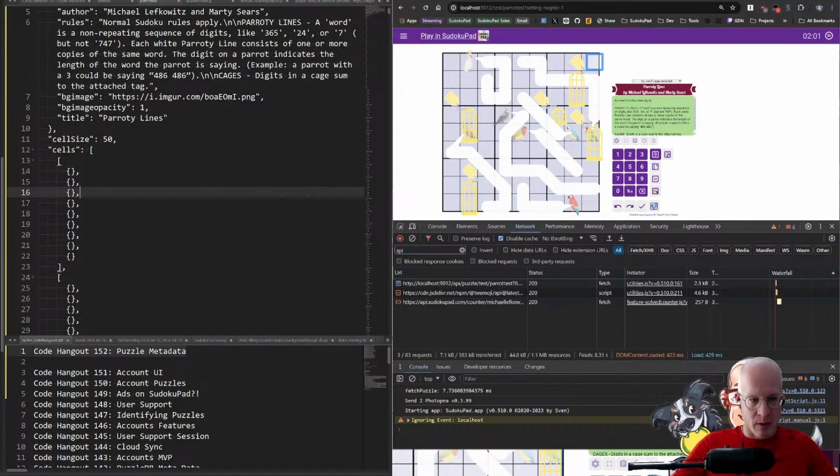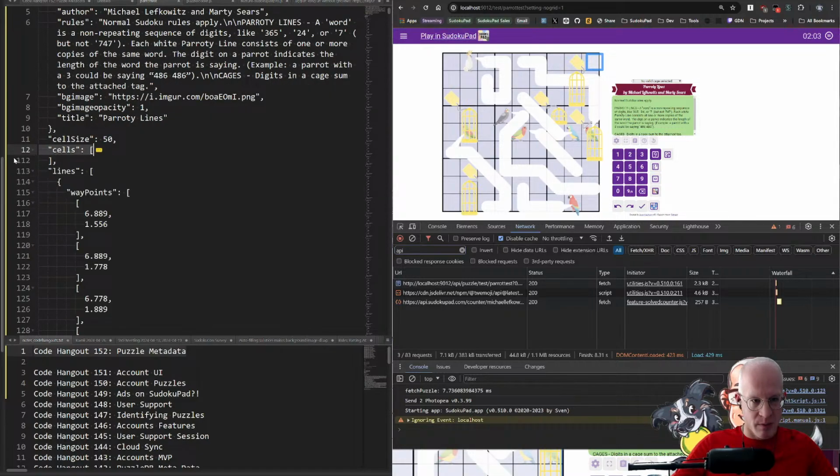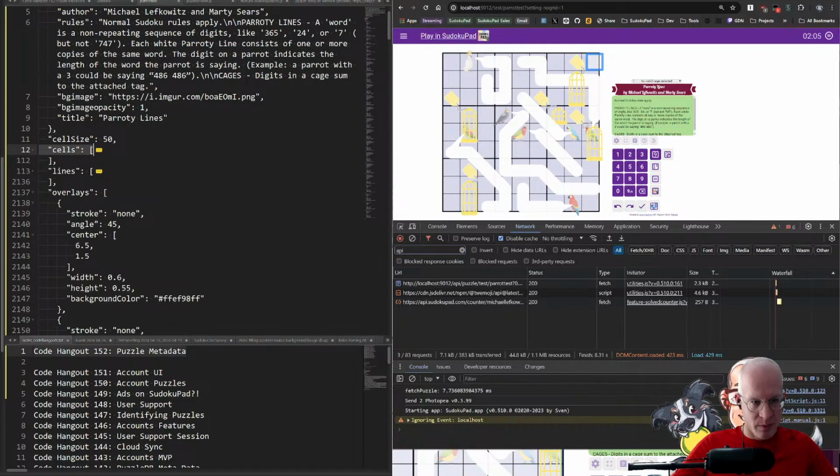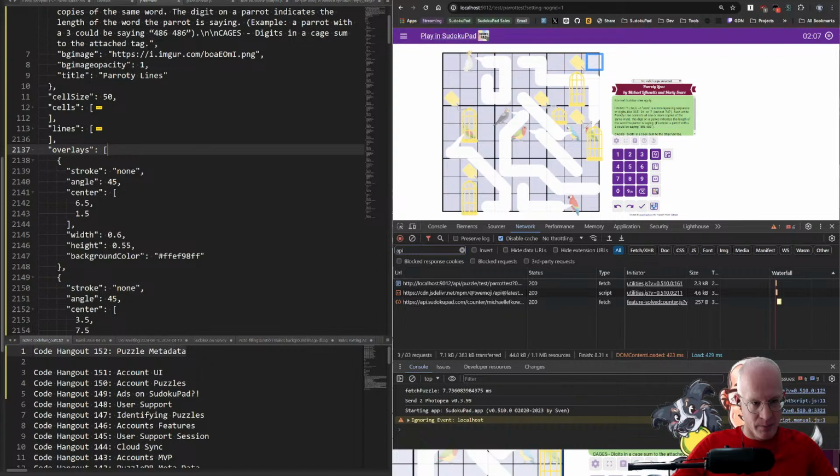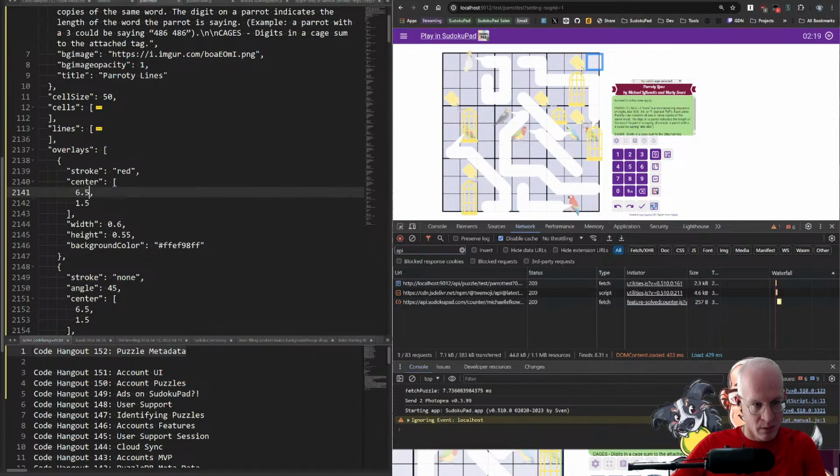Alright, so in the meantime, let's see if I can just manually generate something here. So for example, let's do an overlay that has stroke red, angle, no, center.